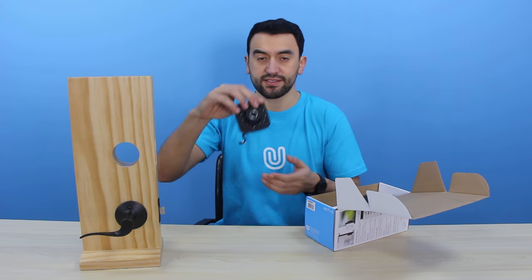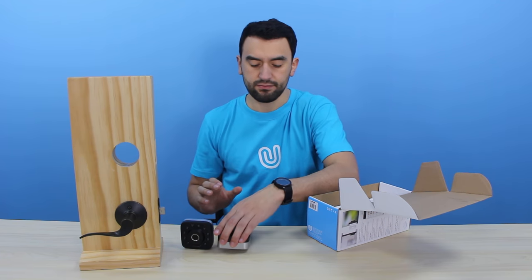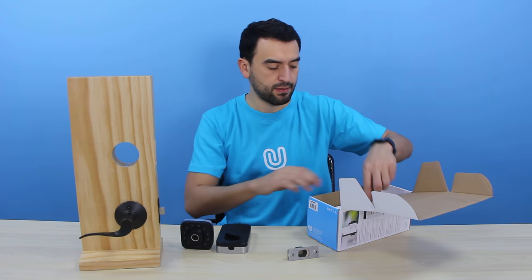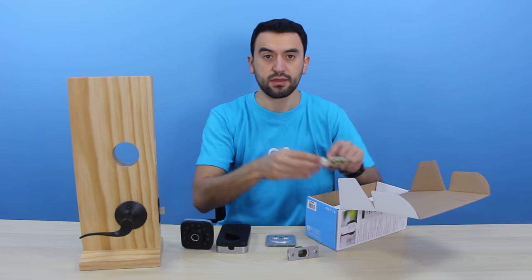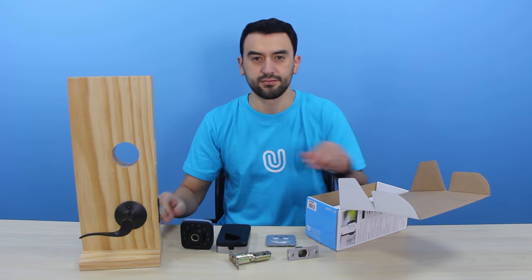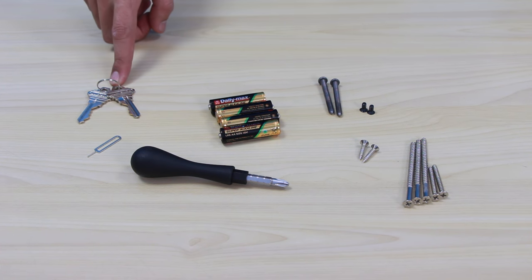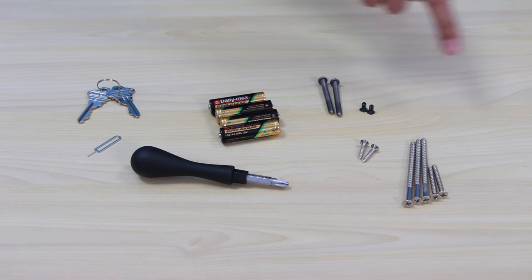We have the exterior assembly, the interior assembly, the strike, the mounting plate, and the deadbolt. Along with that, we have a screwdriver, 4 AA batteries, 2 backup keys, the reset needle, and all the screws you will use for the installation.